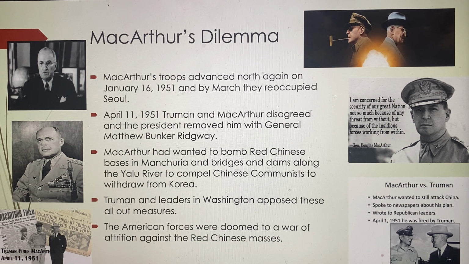So MacArthur wanted to still attack China, and he spoke to the newspapers about his plan. He wrote to the Republican leaders, and then on April 1st, he was fired. Here's what he said. I am concerned for the security of our great nation, not so much because of any threat from without, but because of the insidious forces working from within. So he felt there were a lot of political forces from within America wanting to basically keep a war going here, which we find out, yeah, probably.